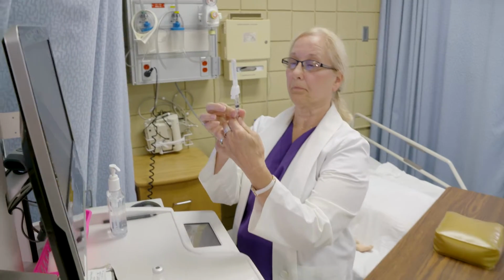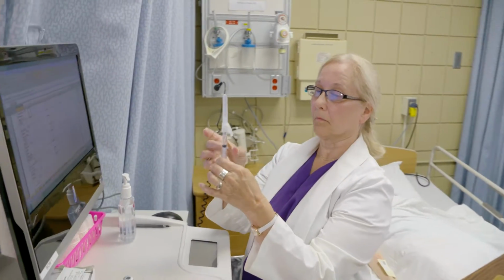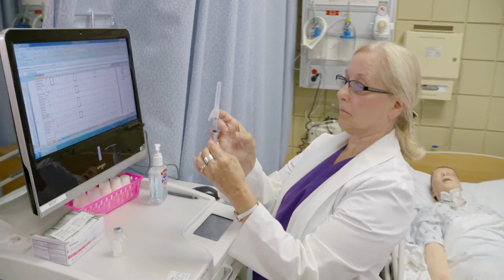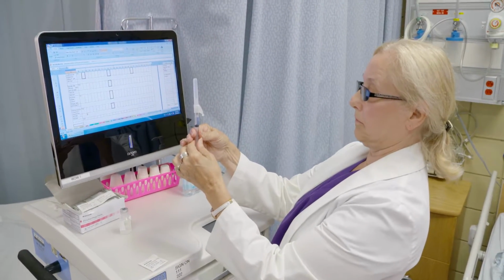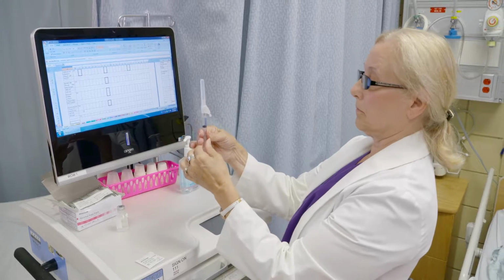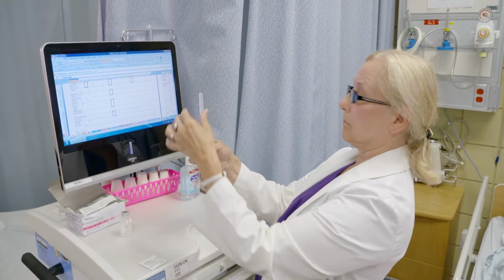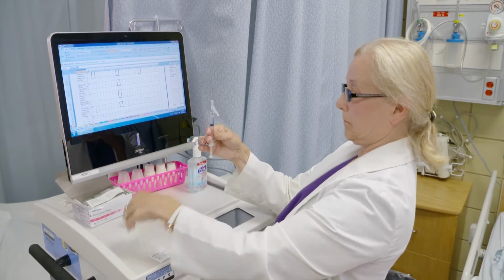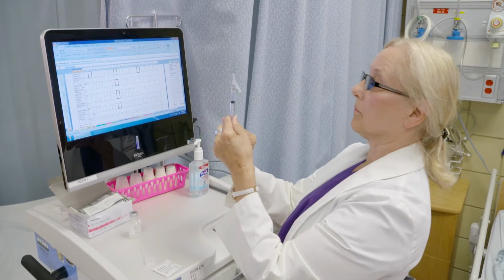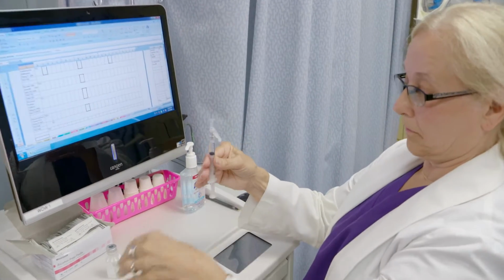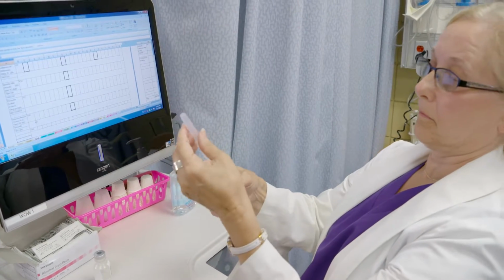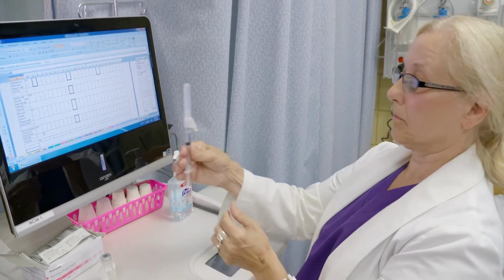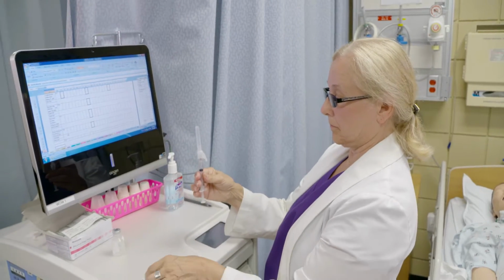Check to make sure there are no air bubbles in the barrel of the syringe. If there is air in your syringe, hold the syringe upright 90 degrees, tap the syringe gently, and the air bubble will go to the top of the syringe. Take off the cap and push upward on the plunger to release the air bubble out. Make sure you have the right amount of medication in the syringe after. Replace the cap over the needle. Apply clean gloves.